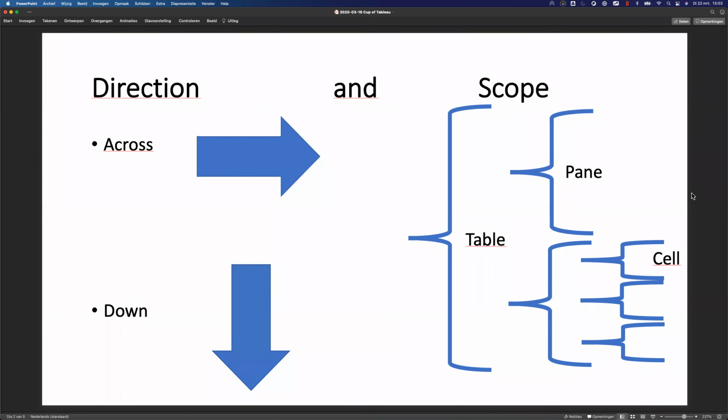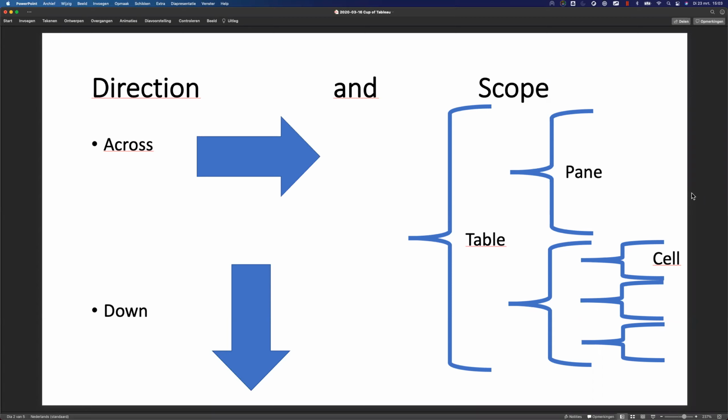As I said, we're going to talk about table calculations, and we're going to talk about direction and scope. Now, we have a few things when we're talking about direction and scope. One important thing is that table calculations are always based on whatever we see in our visualization, so whatever is in our view. I will make it a little more clear when we go into Tableau itself to show you exactly the impact.